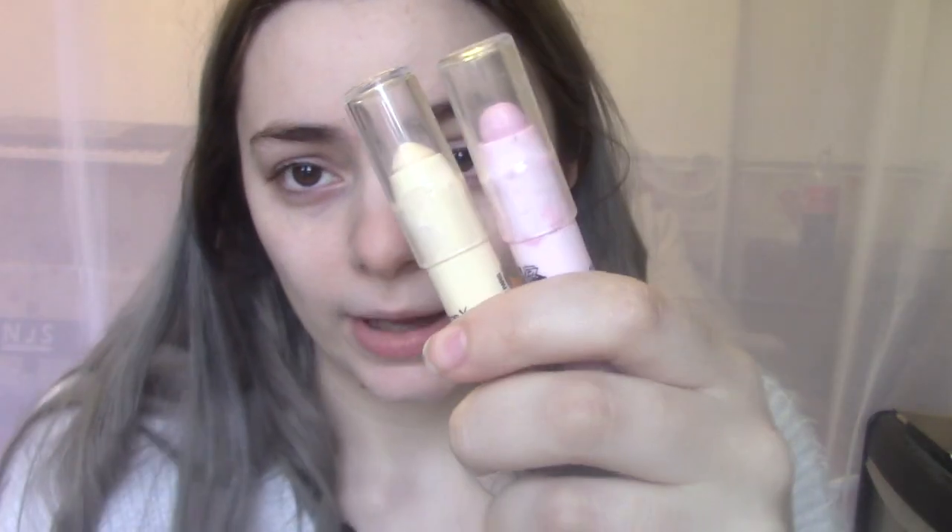For concealers, I picked up two colour correcting things because I don't use these very often. These are the Max Factor CC Colour Correctors — one is the Correx Dark Spot Light and one is the Correx Under Eye Circle, so basically a light pink and a yellow one. I remember liking these but it's just not something I go for often. I also picked up the Collection Lasting Perfection Concealer — I think it's in the shade Fair. This has just been sitting in my collection and I haven't picked it up. I feel like the colour has been a bit dark for me in the past. I'll use the yellow colour corrector on my eyelids to create a base for the eyeshadow.